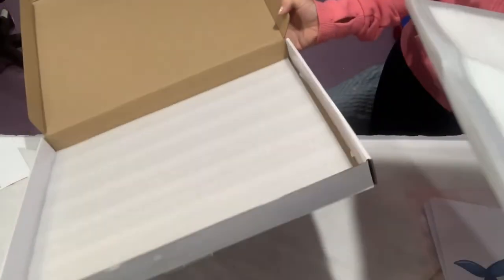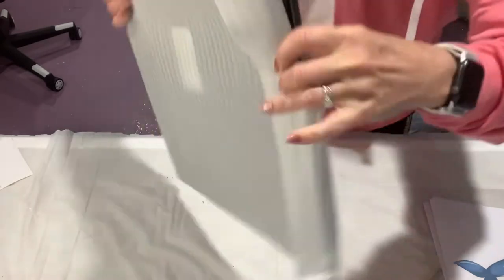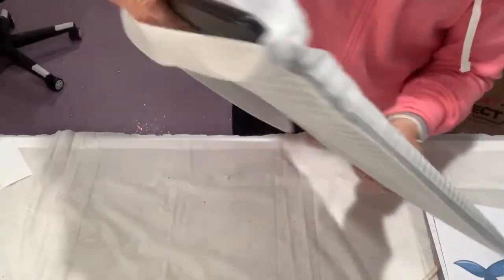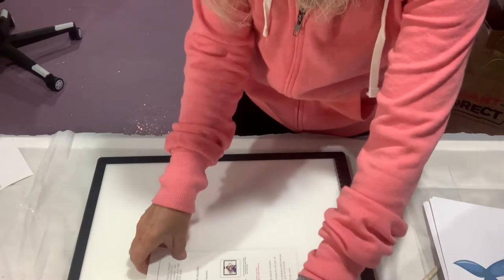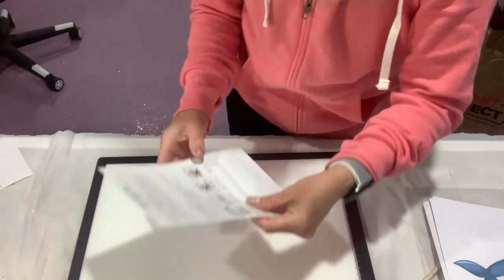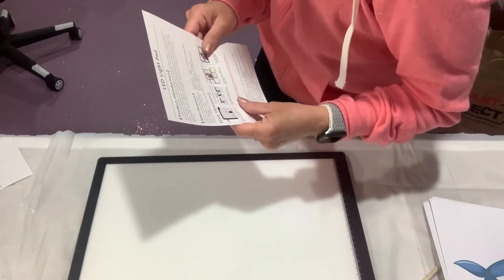Wow, I was not expecting this to be this big. It gives you a really big drawing surface, which is really cool. Gently put this out. LED light pad. Don't use the pad. Okay.